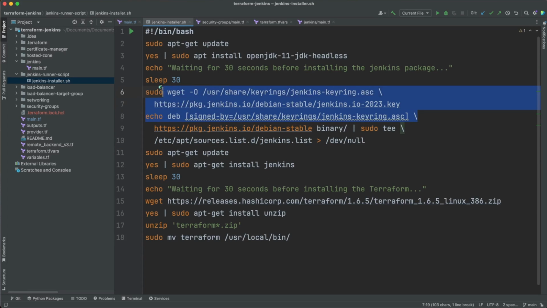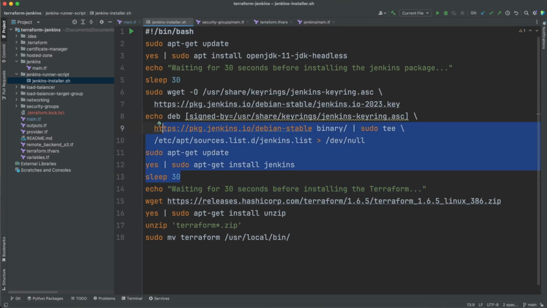Here it is doing the Jenkins package update, and then after that it is updating the package manager, and then here it is going to install the Jenkins. And after installing the Jenkins, again I need to wait for 30 or 60 seconds so that the Jenkins is installed properly and it can start the Jenkins services. That's where I'm sleeping over here. So these are the parts where we do the JDK 11 and Jenkins installation.